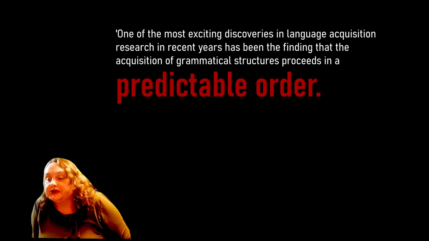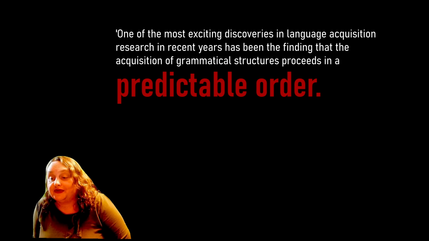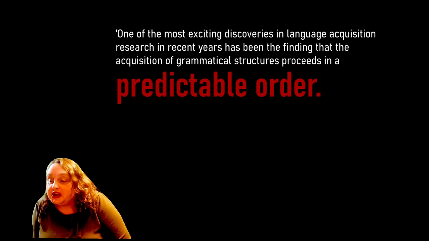So, what exactly is this comprehensible input? Now, to answer this, it's worth looking at something called the natural order hypothesis in the same book. But only briefly, don't worry, we are going to stay more or less on track. One of the most exciting discoveries in language acquisition research in recent years, recent that is from the 1982 perspective, has been the finding that the acquisition of grammatical structures proceeds in a predictable order.